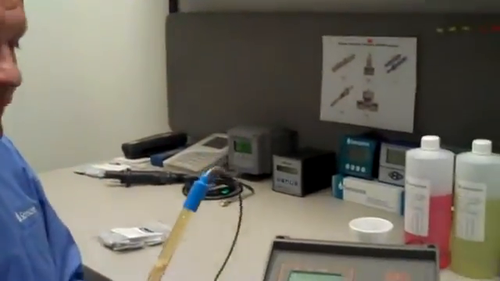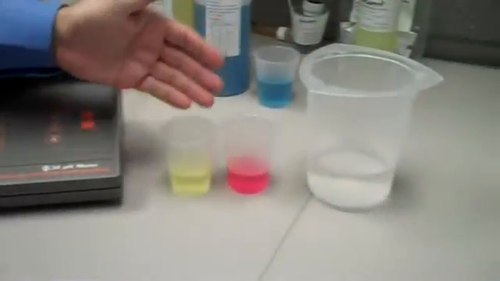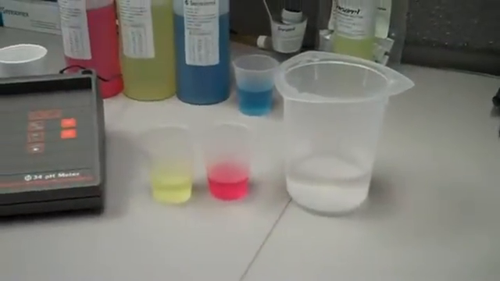Calibrating any pH electrode is simple, and it requires just a few pieces of equipment. We need, of course, a pH electrode. We need a pH meter or transmitter, as well as two buffers and a container of rinse water.